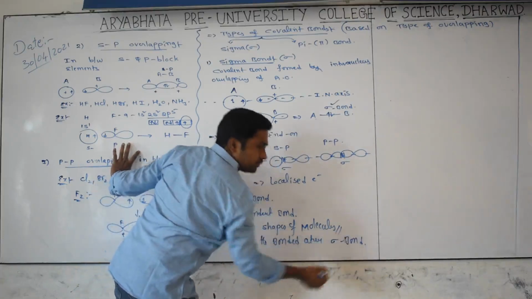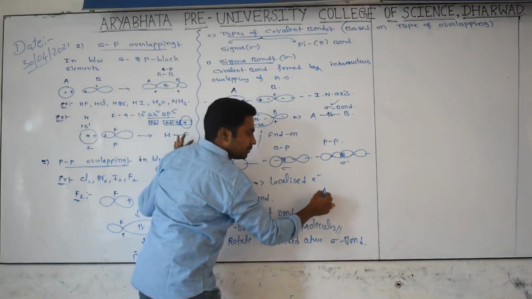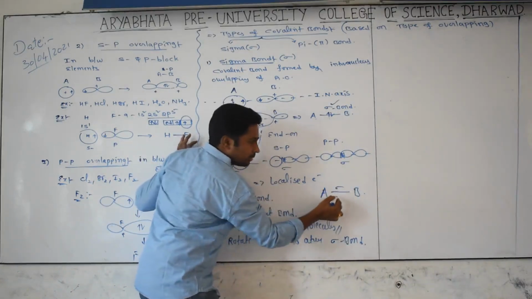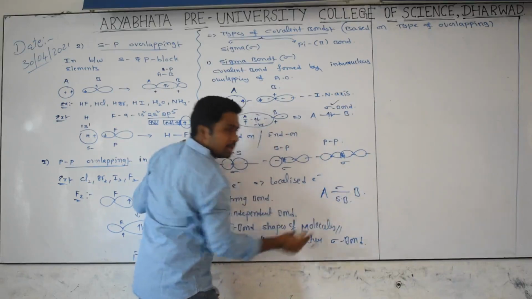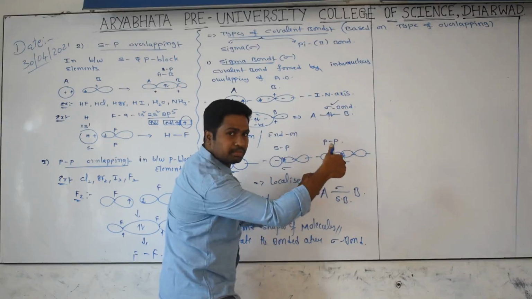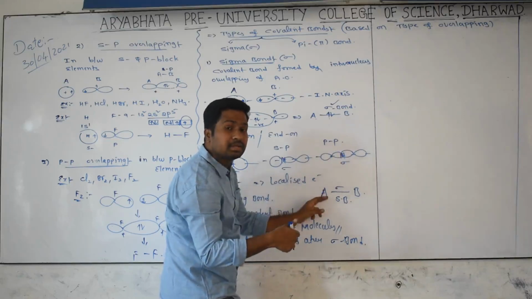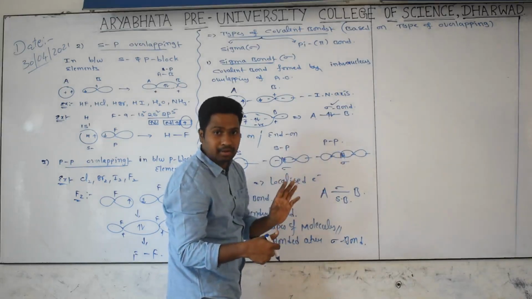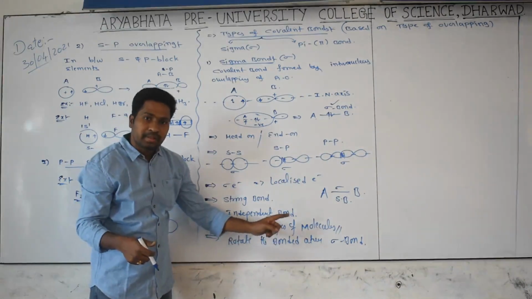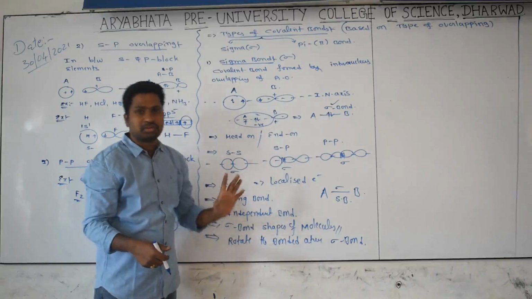How is it? Take atom A connected with atom B. Now they are connected with a sigma bond, and a sigma bond is a strong bond. You fix atom A and rotate atom B. Is it possible? Yes. Why? The sigma bond is a strong bond, so it will not break down. The rotation of bonded atoms is possible when they are connected together through a sigma bond.